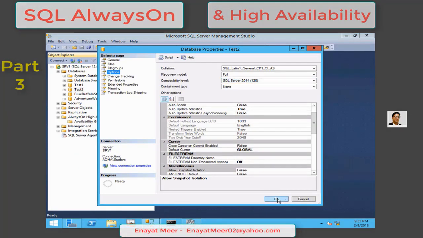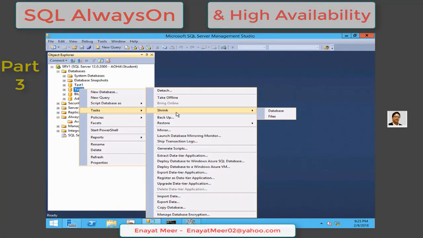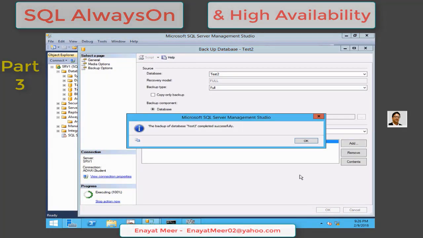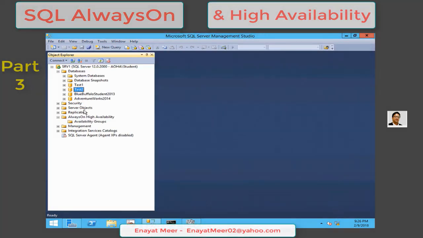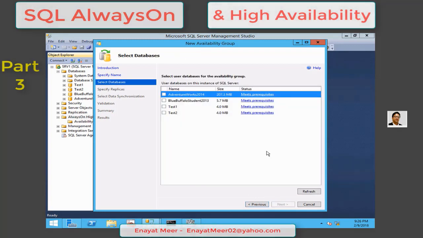This is a full backup, so as you know I did this one, but I didn't do the second part. So I have to run a backup as well. It will be quick. Once we are done here, we have met all prerequisites. Let's go back, new, and paste the name for the availability group name.